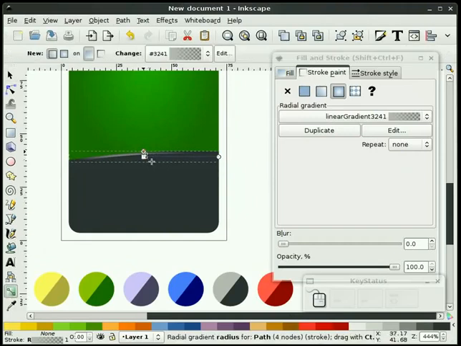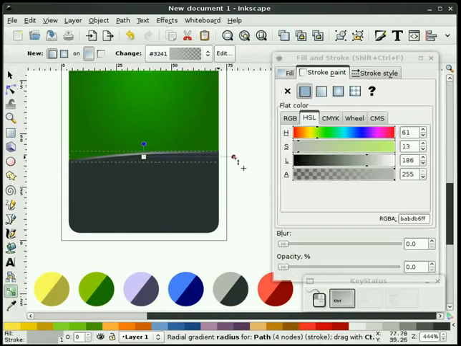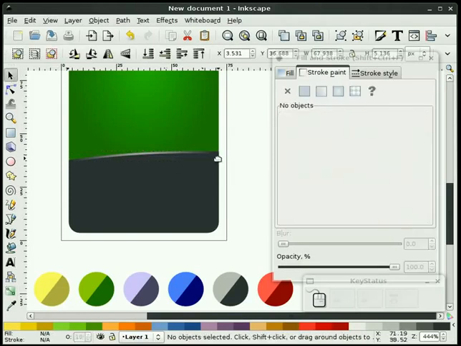We'll select our gradient tool here. Hold my control key down, pull this up, and basically what I want to do is get this stroke to fade away before it gets to the edges. Okay, so I don't want a sharp edge here. So I'm going to pull this in just about right there. A little bit more here. There we go. That allows us to have that fade out just a little bit.